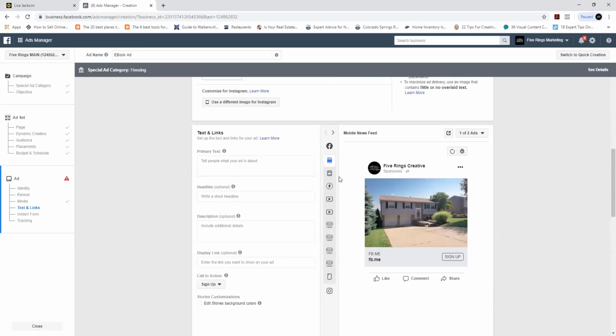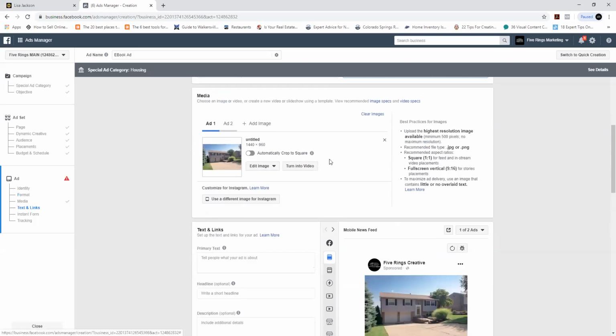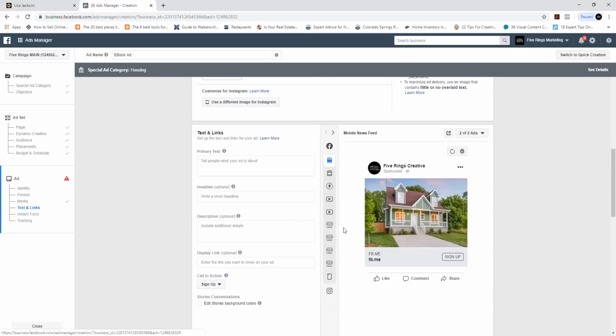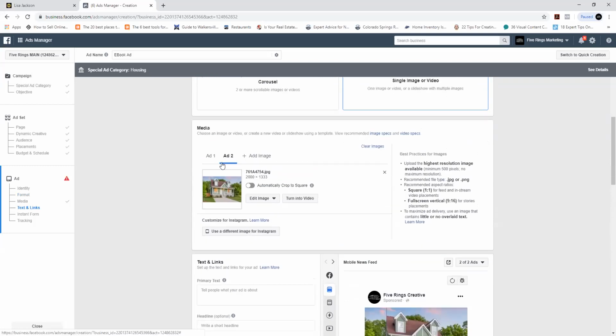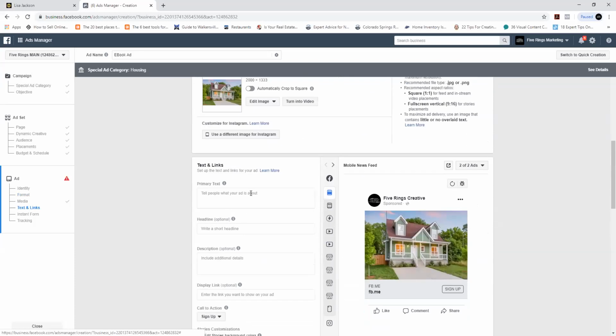They will say the same thing, but they'll have different photos. So Facebook will randomly pick which one to show to whoever. All right. And remember, we want to have something saying like free ebook, download today, whatever. Something on this banner.